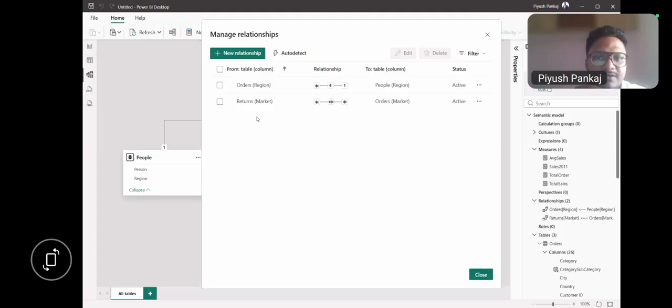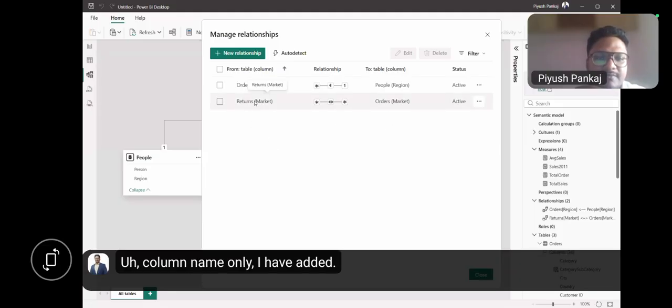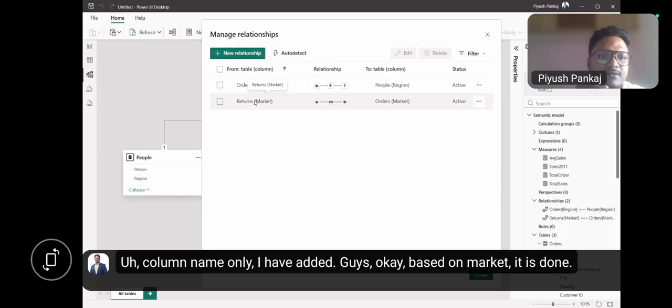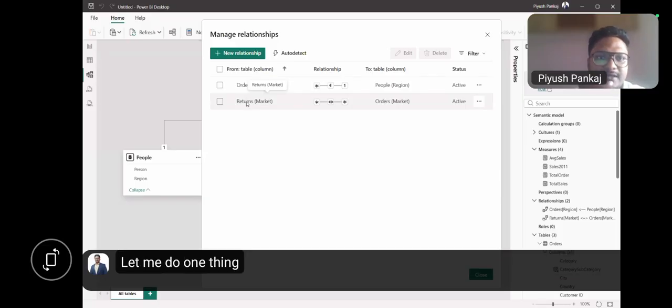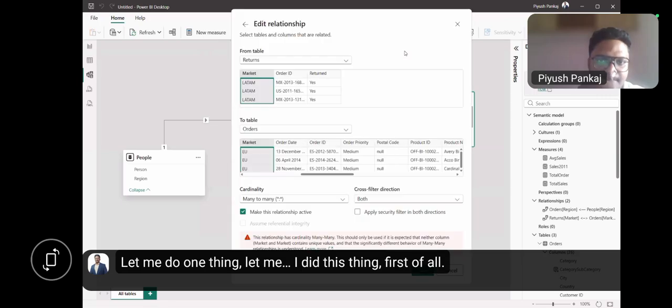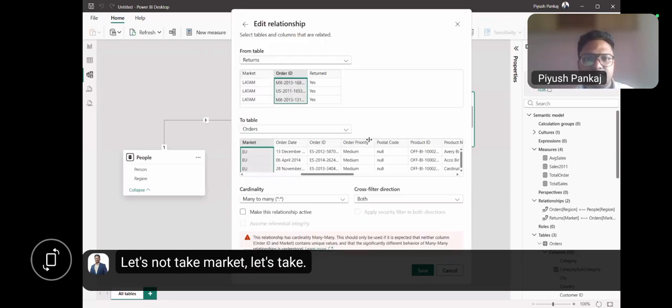Column name only I have added, guys. Okay, based on market, it is done. Let me do one thing. Let me edit this first of all. Let's not take market. Let's take order ID maybe.